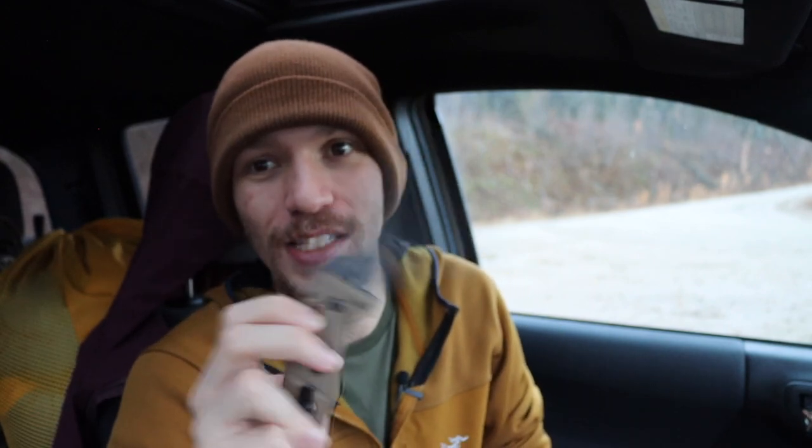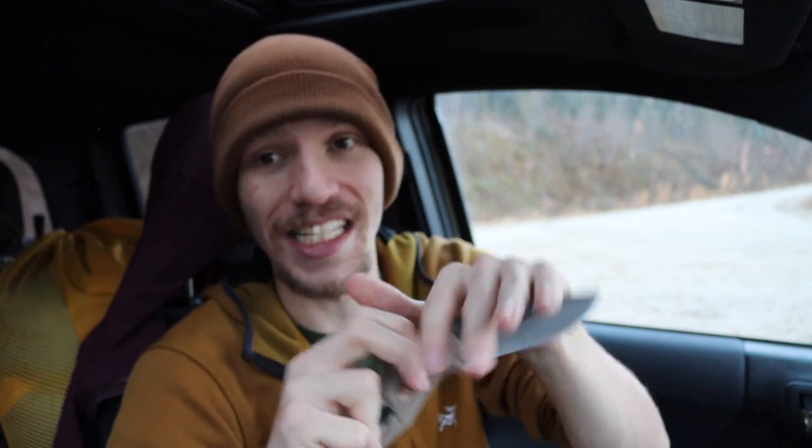This blade fires with a lot of authority — in fact, this is one of the few blades I don't really hand to friends because it kicks so hard. If you aren't anticipating the kick, I've had this thing fall out of several people's hands even after warning them. It hits pretty hard, so you want to make sure you have a good grip on the handle before firing it. If you know what to expect it doesn't fly out of your hands, but it can get out of hand if you're not careful.